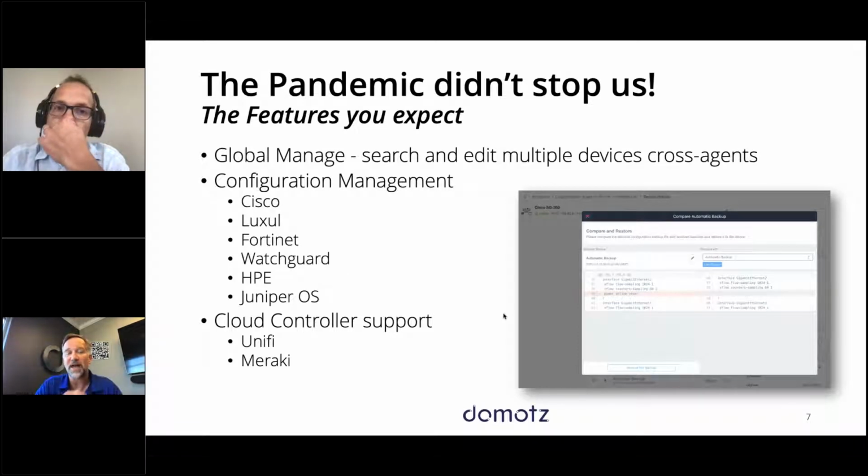But before we get to that, taking the network infrastructure and being able to look at what the current network infrastructure configuration is, being able to extract information from the firewalls and the switches that are there, and to be able to save that off, but then also give you comparisons whenever the running configuration or the startup configuration changes. Those are some of the awesome features that we've added, which really people, I think, expect from a network monitoring tool.